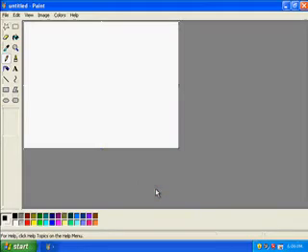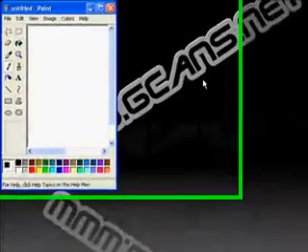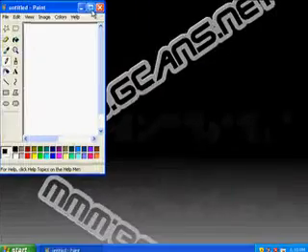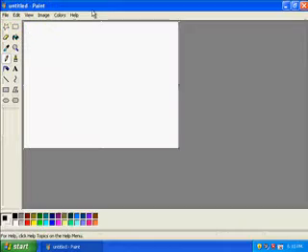Now that we have paint open, we can start to play around with the left and right mouse buttons. But not everyone has their paint looking like mine. So for those that have it like this, the top right hand corner should be an underscore, a square, and an X. You want to do the square. If you left click on that, it should maximize your paint so that you're where everyone else is.